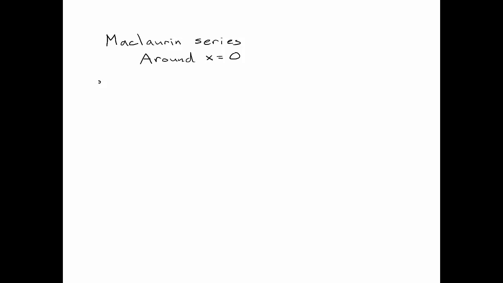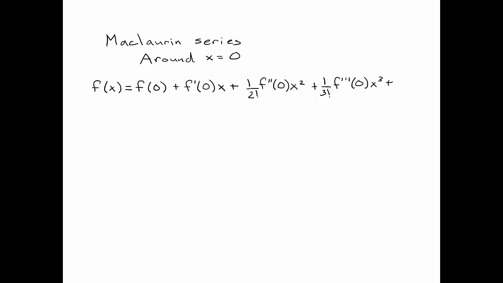And so the formal way of writing out what a Maclaurin series is that you write out, you need to know what the value of the function is at x equals 0, what the value of the first derivative is at x equals 0. Remember, when we write this notation, that means the first derivative evaluated at 0. And we multiply that times x. Then we have a factorial. Then we have the second derivative evaluated at 0. Then the third derivative. And that just keeps going.